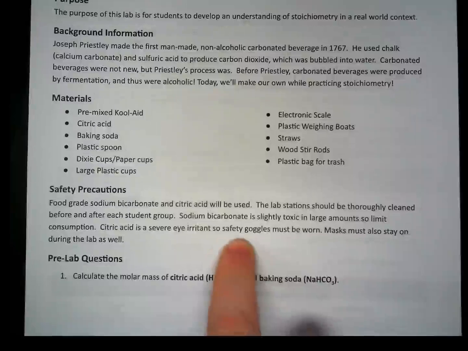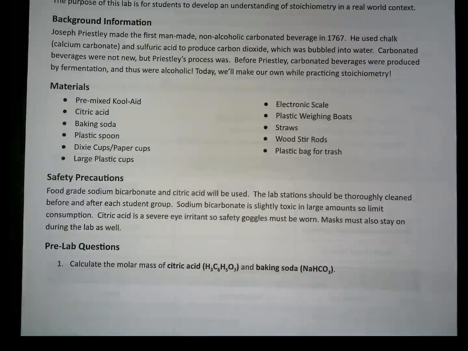But just to keep something in mind, while we're working on this in class, make sure we do follow these safety precautions. We're going to be wearing goggles because citric acid is a nasty little thing to get in your eye. You do not want that in your eye, so we're going to be wearing goggles just in case that we spill a little bit, or get it on our hands, more on our hands than we think, and then rub our eyes, because that will be a very bad time.